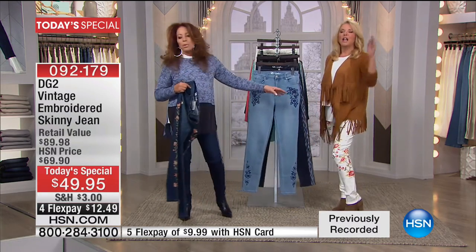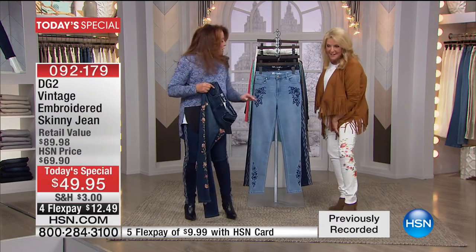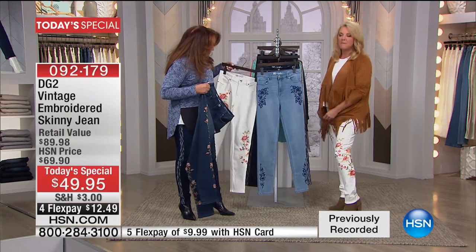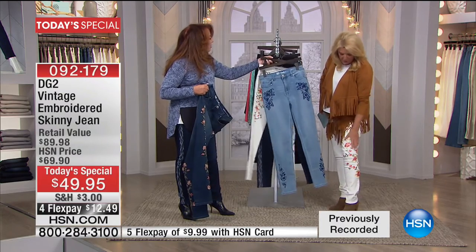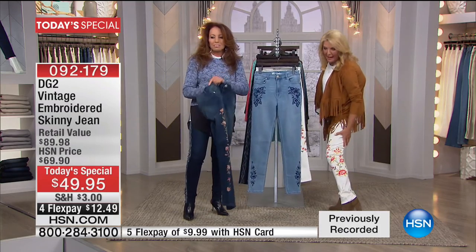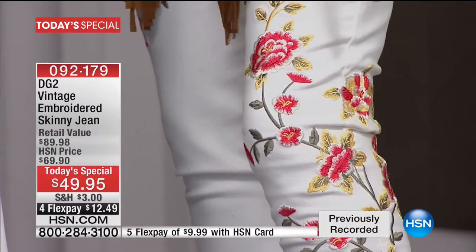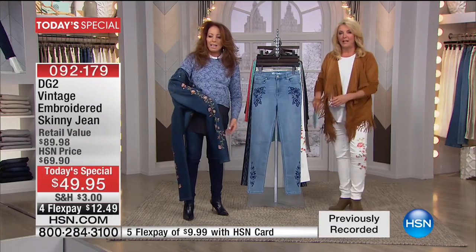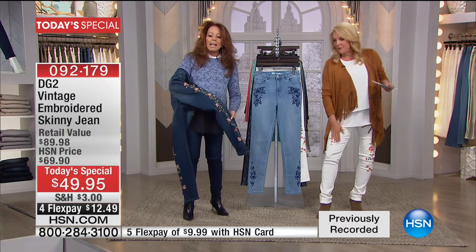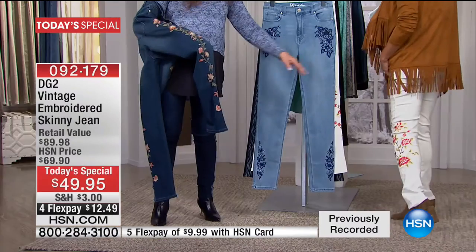Oh, wow. It couldn't be more gorgeous. I love these pants. Yeah. Look at that design. So it's crazy great and so complicated. This is something that if other designers do it and you can see it, it's thousands of dollars, and yet look how it twists around the leg. Thousands upon thousands of stitches, and both legs are different, which is really important. It's not just one leg, but look, the embroidery lands up here on the other leg. Beautiful. It's just beautiful. It actually goes around to the back, which to me is amazing.